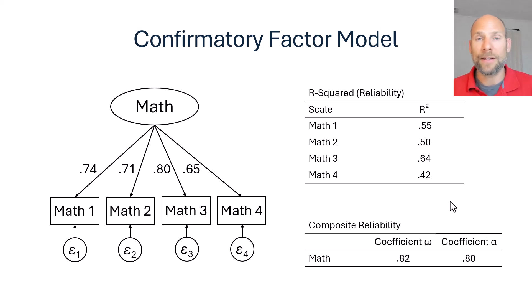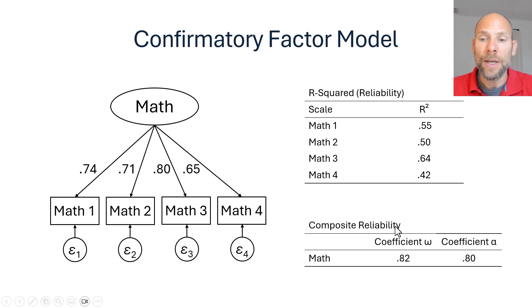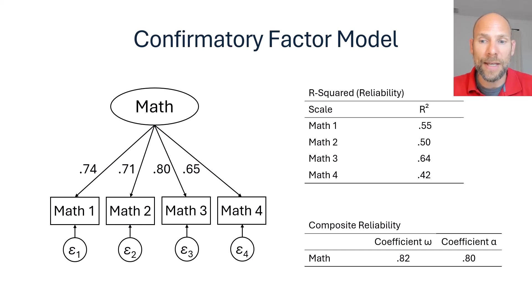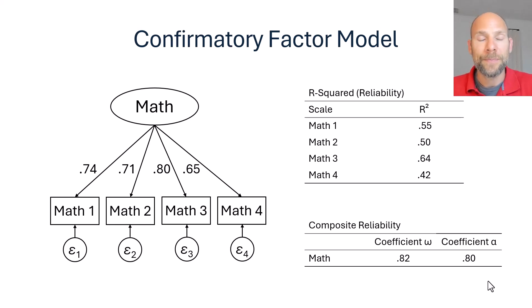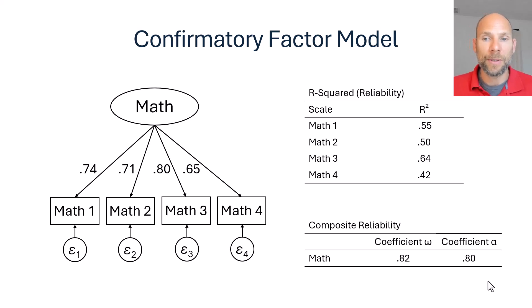This is well known from the Spearman-Brown formula in classical test theory for tau-parallel measures. Unless you make the test so long that individuals will no longer be willing to take it, longer tests have higher reliabilities. The entire test using those four subscales combined has 82% true score variance — only 18% error variance in the composite according to omega. Coefficient alpha is similar but slightly smaller because it assumes equal loadings, which is not appropriate for this congeneric model.